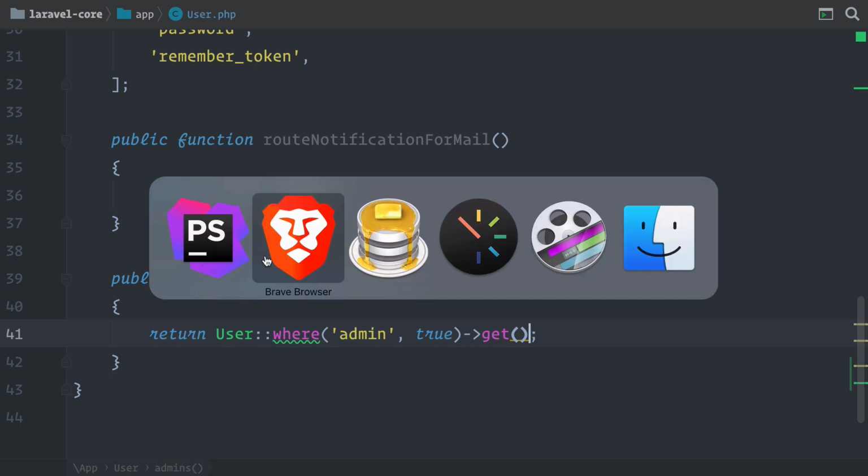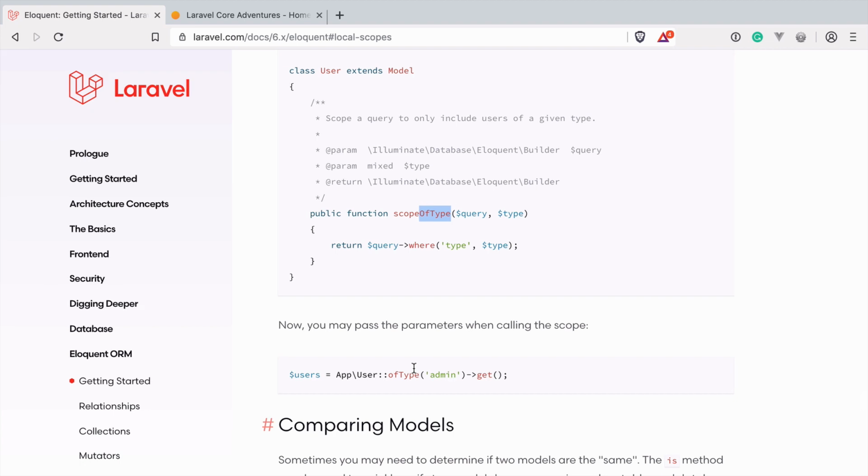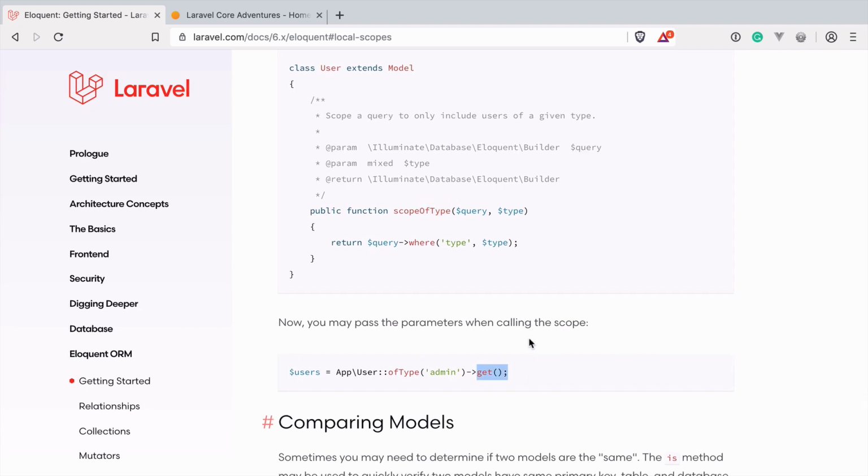So with scopes, what I've seen so far is we're always returning this query builder. So it's not like we use the scope to get all these models. We're just adding this kind of filter scope to them, and then we're getting them. So that's what we do with the local ones. And then of course for the global ones, we're applying them to all the models.